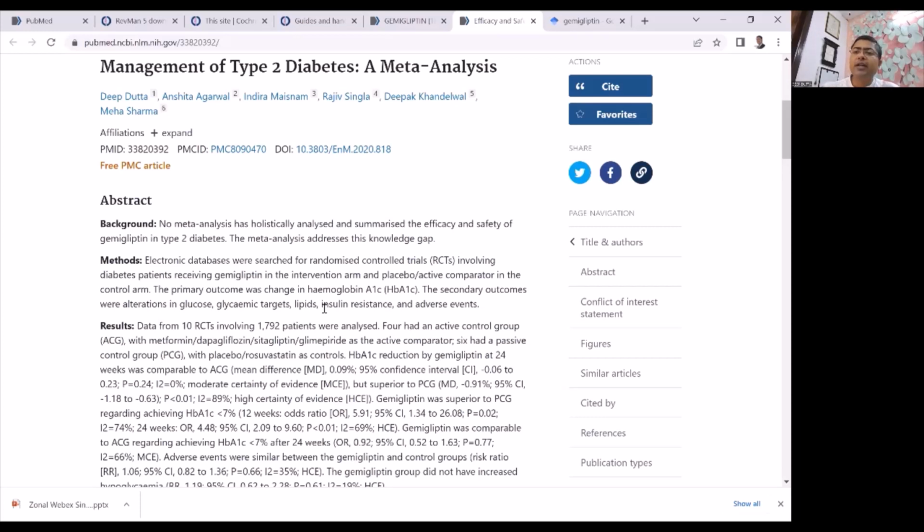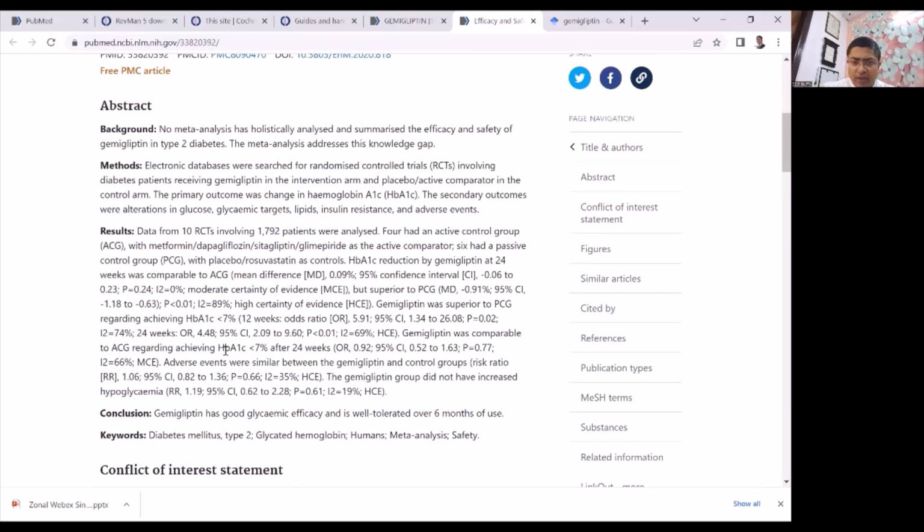Like for the anti-diabetic medication, our primary outcome was the quantum of reduction in HbA1c. Was it really good as compared to the control group, which received either a placebo or maybe another anti-diabetes medication? And here you get a result here. If you see here, it always talks of mean differences. So mean differences is the average reduction of a particular parameter. Here in this case, the primary outcome was HbA1c, and it always gives an outcome in the 95% confidence interval.